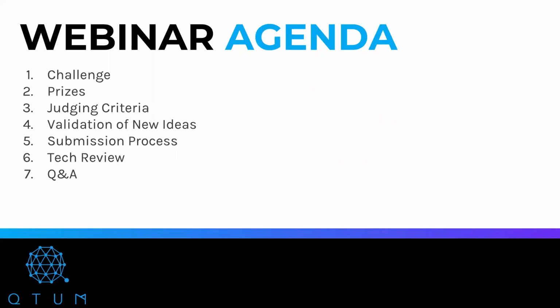Today we're going to be going over a couple of things, really reviewing the challenges, the prizes, those milestone prizes that we've been seeing a lot of questions about. But the main thing we're really here to talk about tonight is the validation of new ideas, what that submission process is going to look like for you all. And then, of course, we're going to dive into the tech, do a little bit of a tech review, look at a case study, and then, of course, the main activity, which is the Q&A.